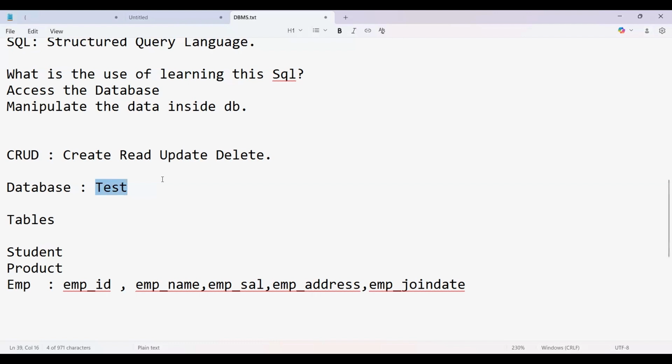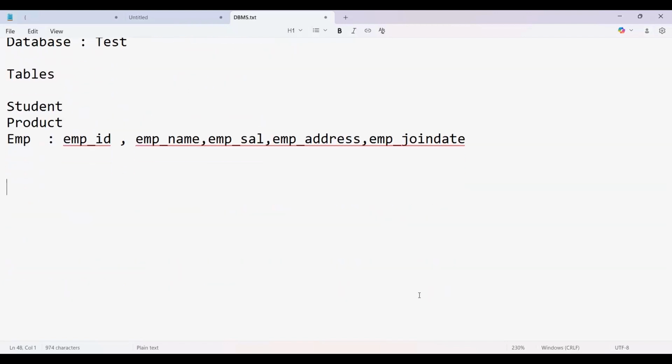So we can collect the data from different sources and store it in one place. That means one database. Without a database, you cannot create a table. One database can have multiple tables. I hope everyone is clear now. If you have any doubts, you can comment it down, and I will try to reply back to you.